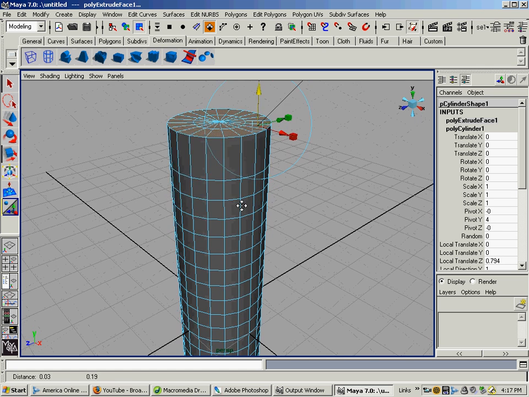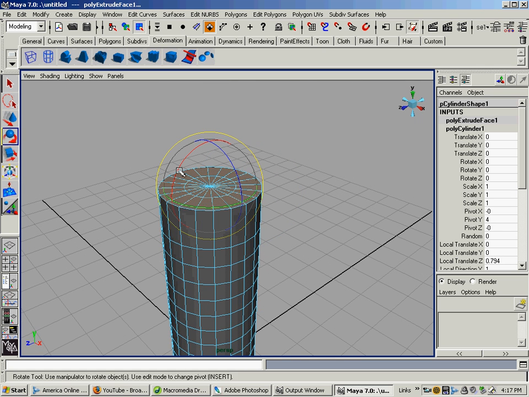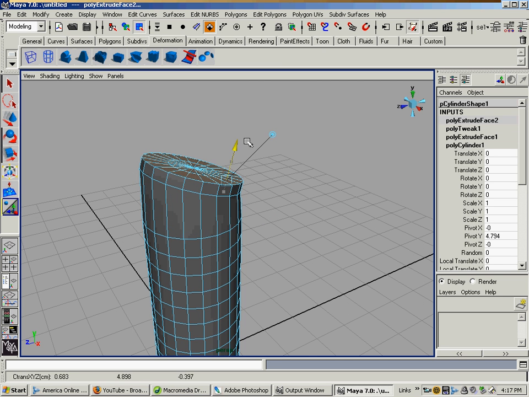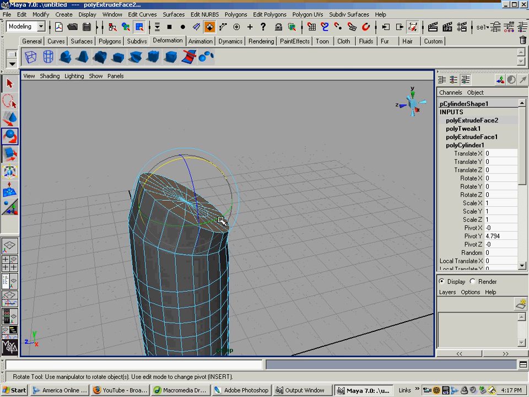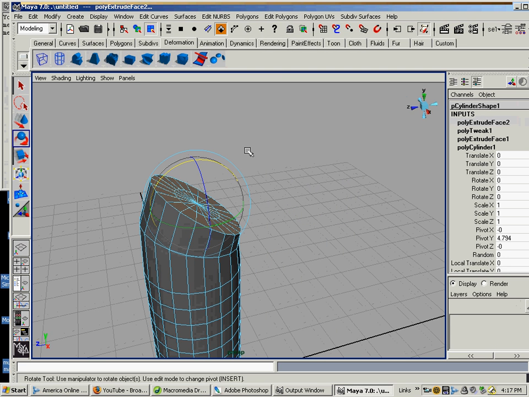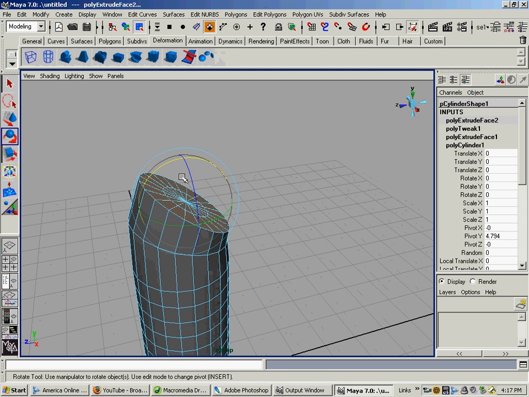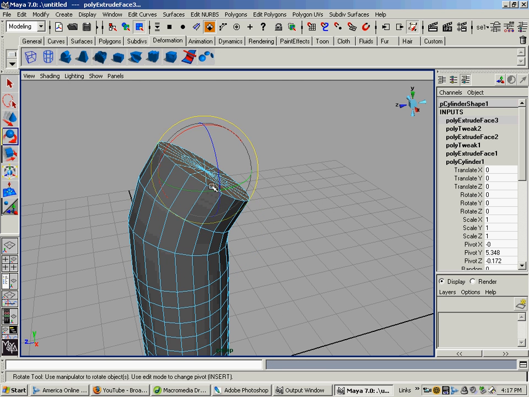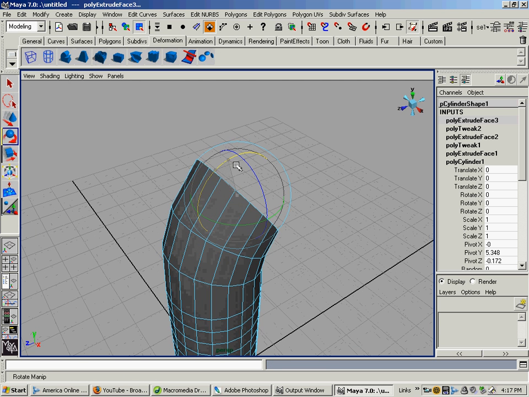Pull it up. If you're accurate about it, you can go ahead and make these manual bends like this in the pipe. See what I'm doing? And when I want to redo it, instead of having to go up here to Extrude Face again and redo the extrusion all over again, I just hit the G key. And the G key basically redoes whatever the last command was that you just did.